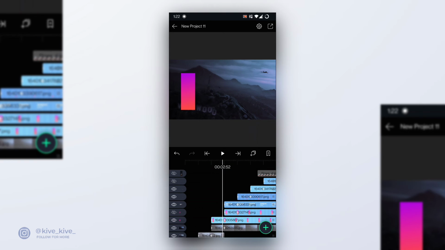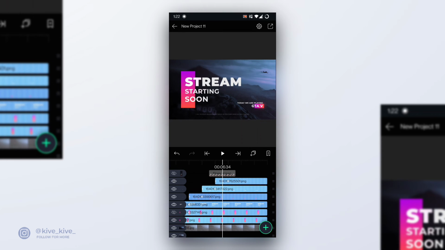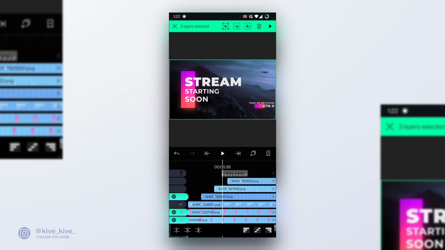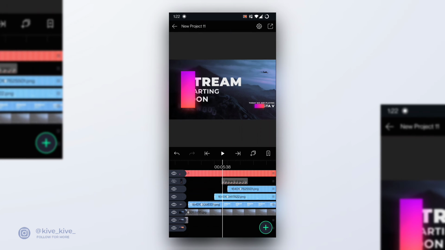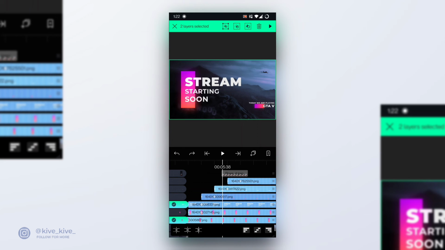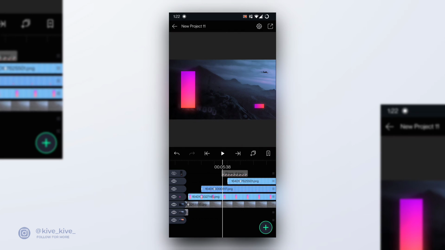You can always hide a layer by clicking over here, and you can select multiple layers to merge them down with this option, and you can create multiple layers.